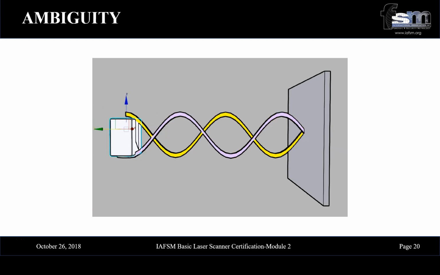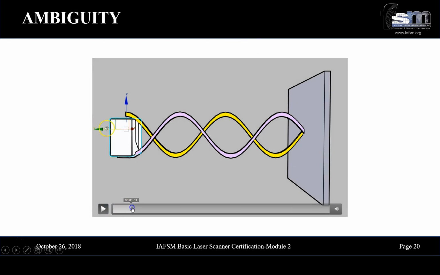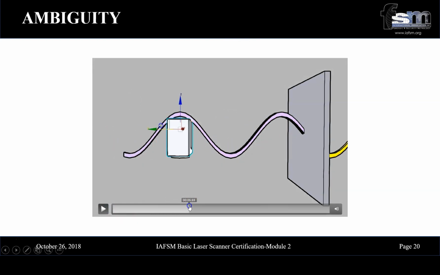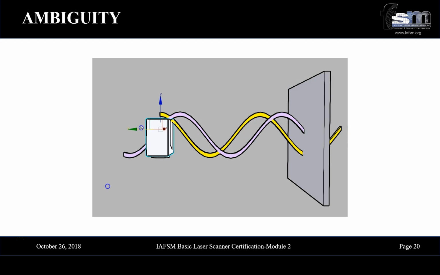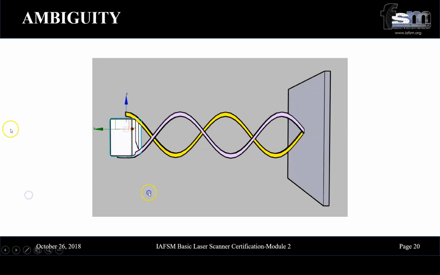We don't know what the shift is at any of those points. With respect to the scanner, if I move to this point, I've got no shift. So it would appear that there's no measurement, there's no difference in distance, even though I've moved the scanner to another position. Same thing here. There's no difference between the crests of the waves. So ambiguity is a problem. There's a way to resolve this, and so for that I need to go to the next slide here.